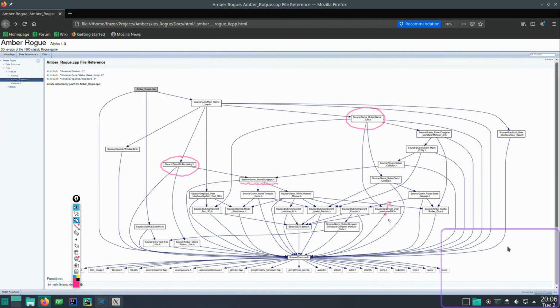ECS goes across. Your entity is here. There's your E. There's your C. Where's your S? Up here somewhere.